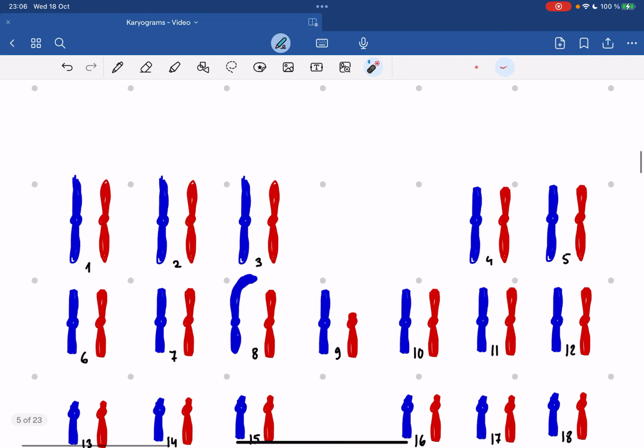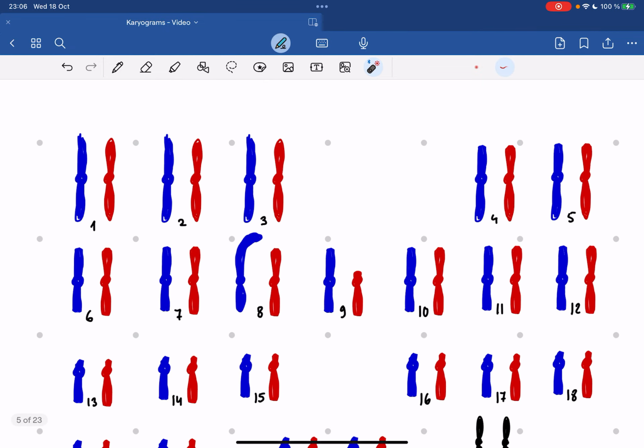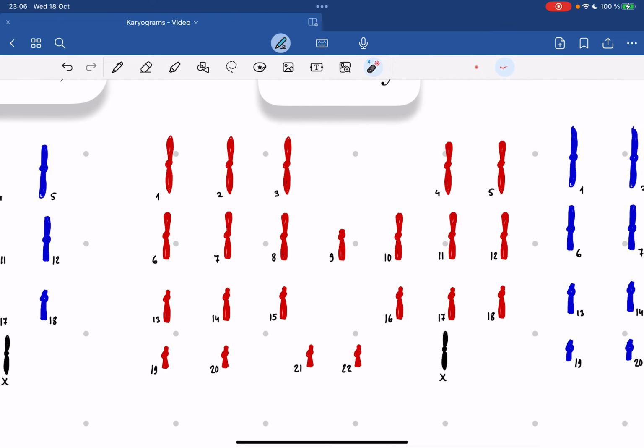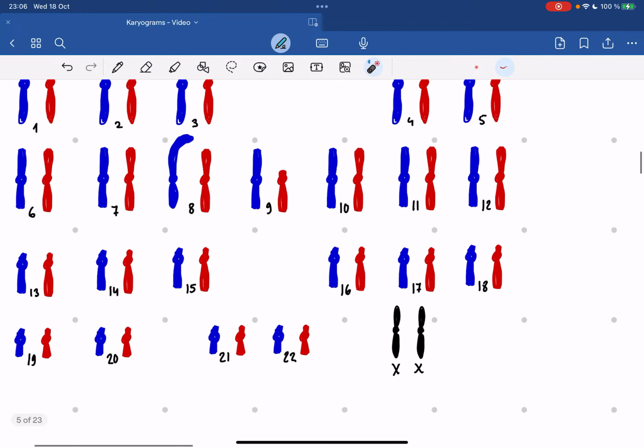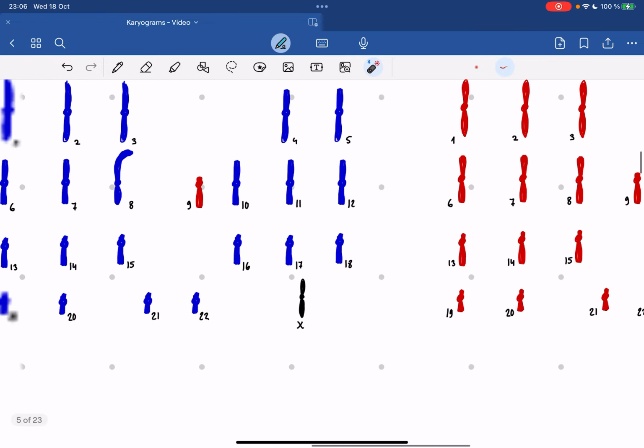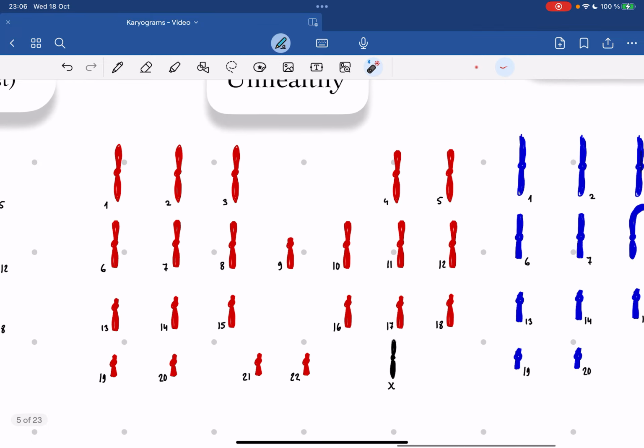Now, option 3 states that you will choose one of the weird chromosomes and then one of the healthy chromosomes. So not both healthy and not both weird, but one weird and one healthy. In this case, it will look something like this. And you can see here that we have a deleted part here, but it hasn't migrated anywhere because we're not choosing this big mega chromosome. Instead, it's just a deleted piece right here.